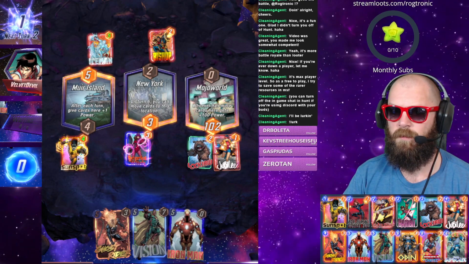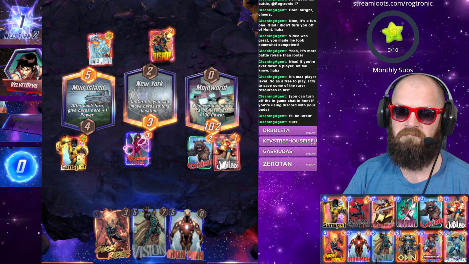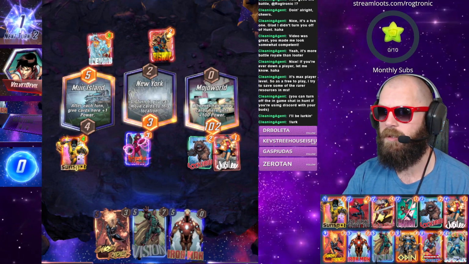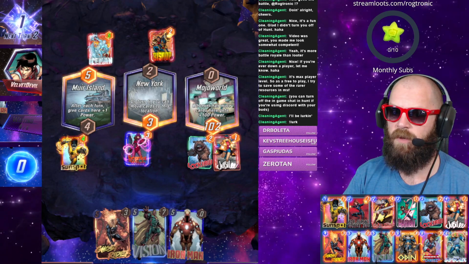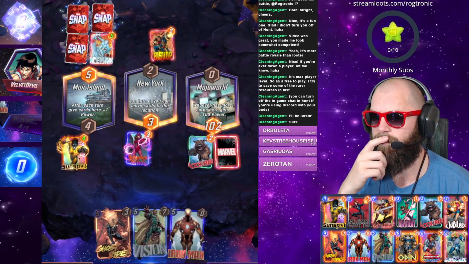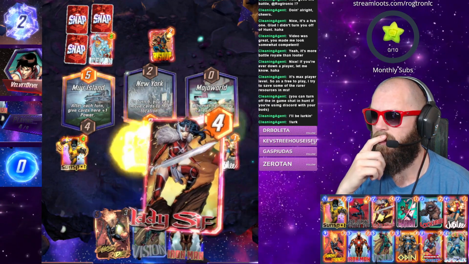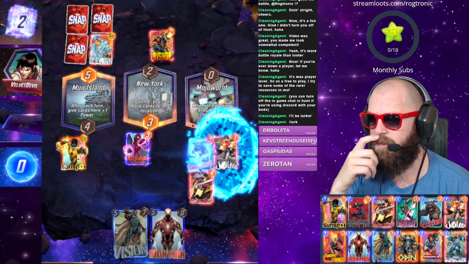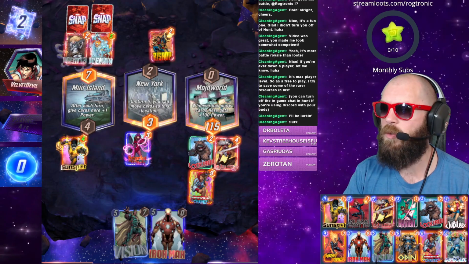I don't think there are very many bad draws. We could get Widow, maybe Gambit, but everything else, you know, Odin, Chavez, Infinite is there, excuse me. Okay, that's not great, but it's not a terrible discard. Chavez is pretty good, I suppose.